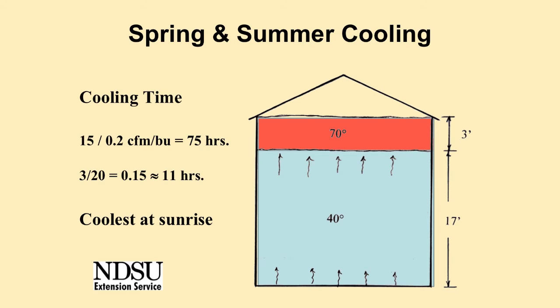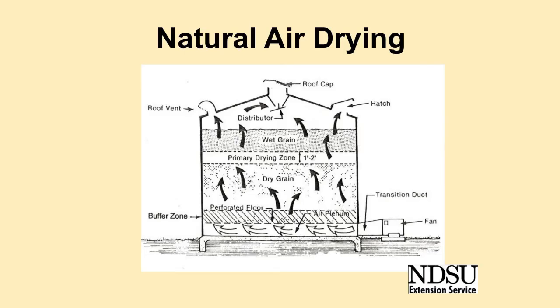The aeration fan should push air up through the grain to use the cool grain near the bottom of the bin to cool the barley near the top of the bin. The fan should only be operated enough to cool the barley near the top of the bin while limiting the amount of grain warmed near the bottom of the bin.